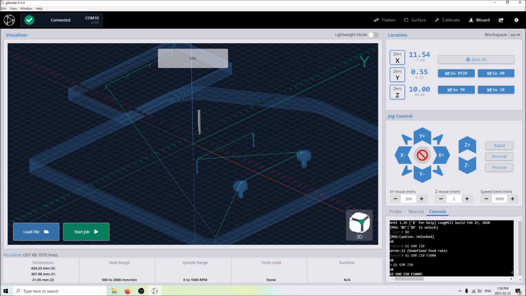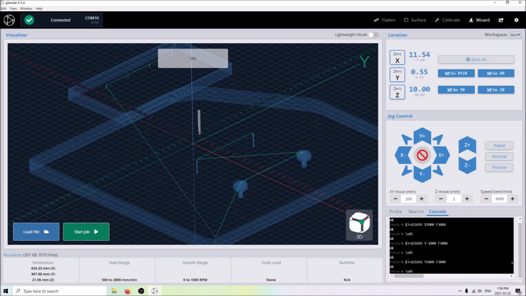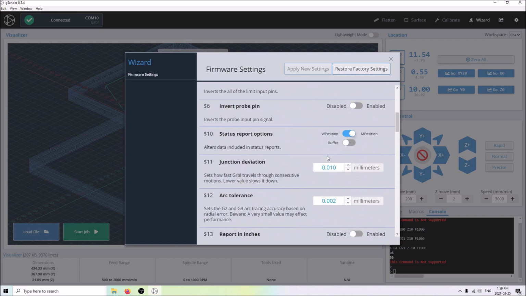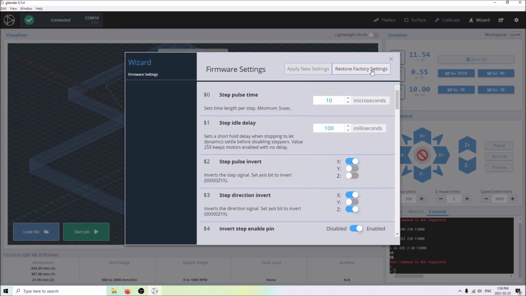Oh yeah, this is a bug that we fixed, but normally you type $$, see all your EEPROM, and then change it manually in the console. This is a more visual way of going in and changing it, and I think it's a bit more user-friendly. This firmware editor is also going to have the ability to flash firmware, load machine defaults and stuff like that. So those are all features that are coming soon. For the time being, you probably don't need to explore this stuff that much.